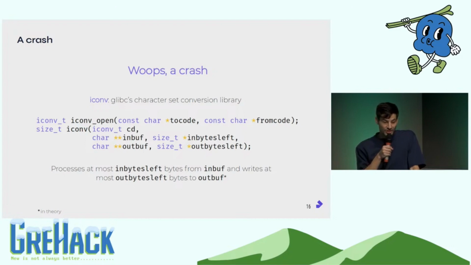The way Iconv works is you call iconv_open with some input charset and some output charset to get a conversion object. And then you send to the function iconv this conversion object with an input buffer with some size and an output buffer with some other size. And Iconv says that it will not read too many bytes in the input buffer and not write too many bytes in the output buffer. Otherwise, you have an out-of-bound read or an out-of-bound write, which is problematic.